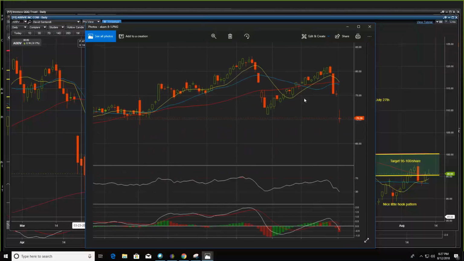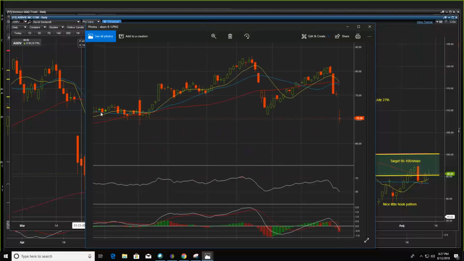So as you see here, ACAM got all the way down to $70.29 a share after just being above $81, $82 a share the previous 3 days. So it went from 82, 81 a share all the way down to 70.29. I said, guys, it's down to support, which if you look here, going all the way back to, if you could see my mouse, here's one support it dropped to and bounced back.